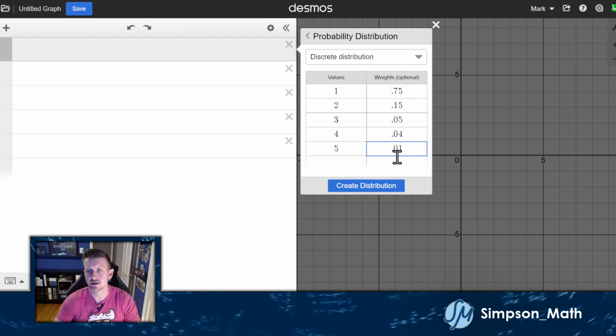Do always make sure that this adds to 1, because if you're doing a probability distribution, it should add to 1. If somehow it doesn't add to 1, what Desmos is going to do, because Desmos wants to work and doesn't want to break, is normalize it, adjusting it to force all of them to fit to one. But probably if you're in an introductory stat class or AP stats, this column should add to one, and you might have just mistyped. So always double check those numbers. I mean the whole table, but make sure that these add to one.